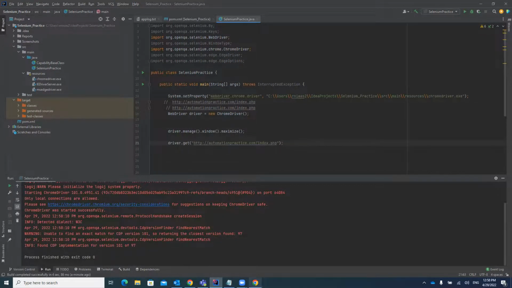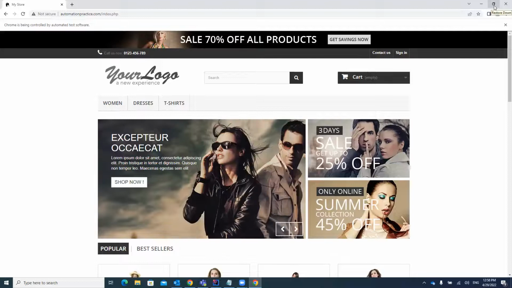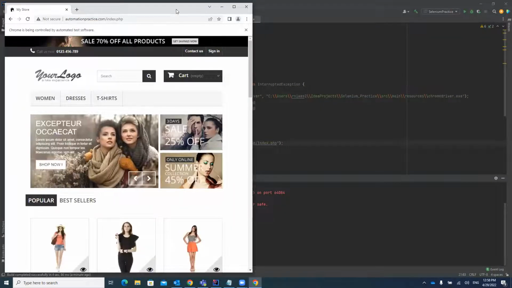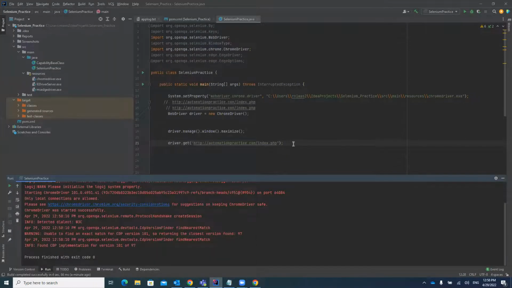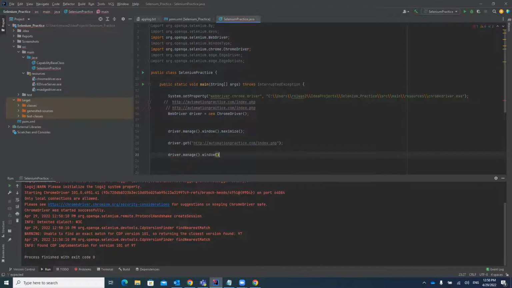So in the same way, how you can do the minimize of this window? Minimize means to say you have to do it like restore down. So how you can do the restore down? You can do the restore down also, guys. So the method you have to use for the minimize is driver dot manage dot window dot minimize.